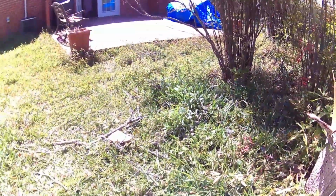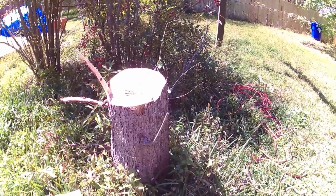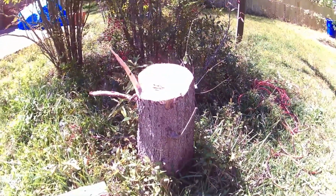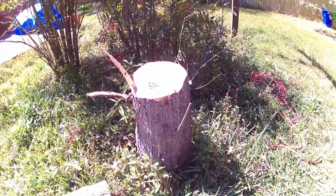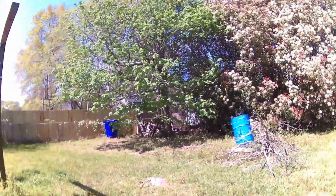There's the notch I cut out of it. Now I'm gonna take this down in 2 chunks, just as close to the ground as I can get it. And that's it for this video. 2 more cuts with the chainsaw, and then I gotta go haul all this crap over in the corner of the yard, back off over there.